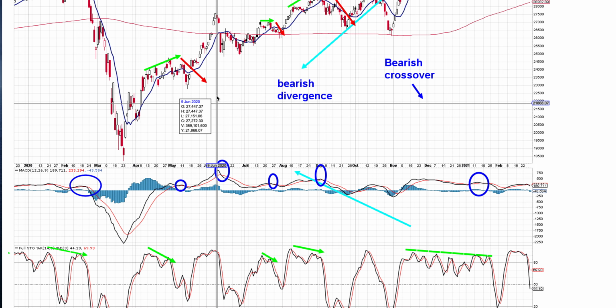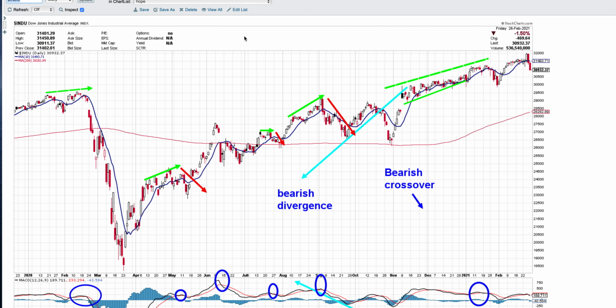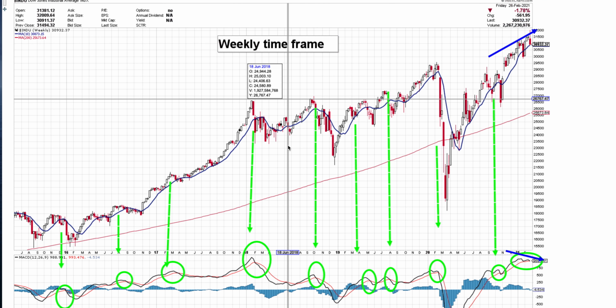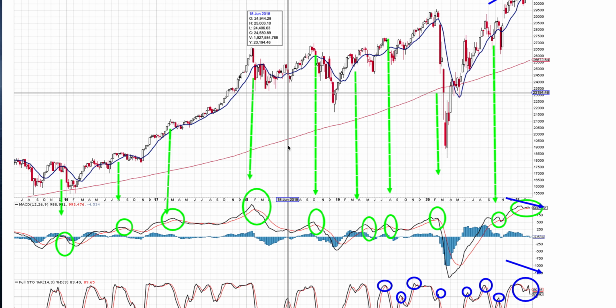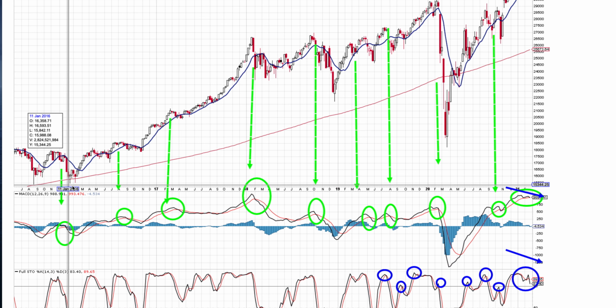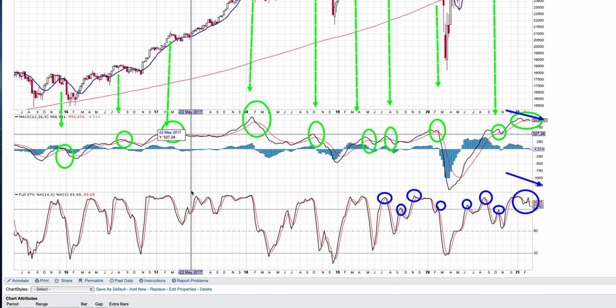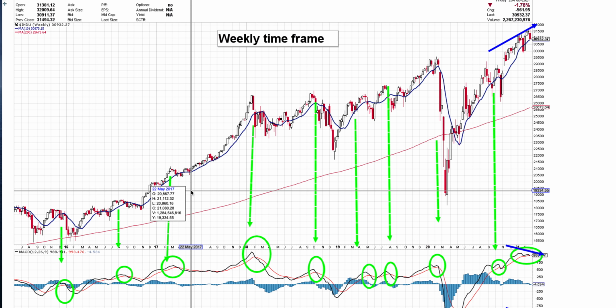So it's very obvious. Good deal. So this is the daily time frame in the Dow Industrial. Let's look at the weekly time frame. It's even more obvious, and it gives us this price action since 2016. You could pause and look. If history repeats itself, price would retrace.